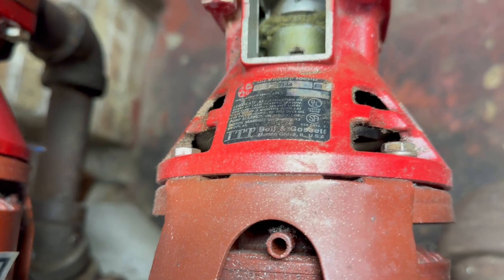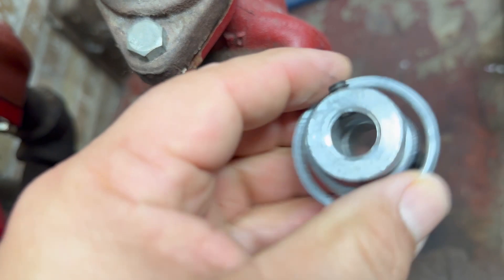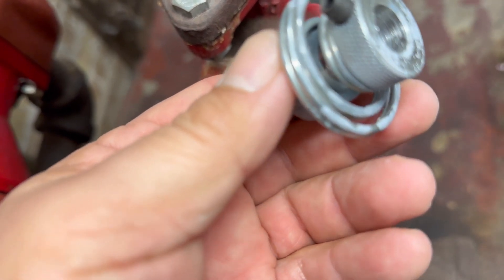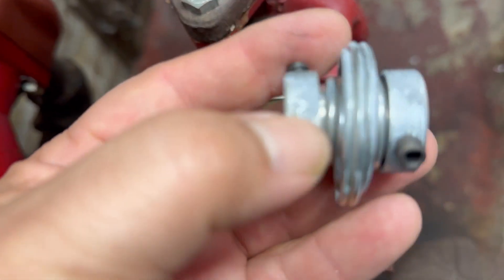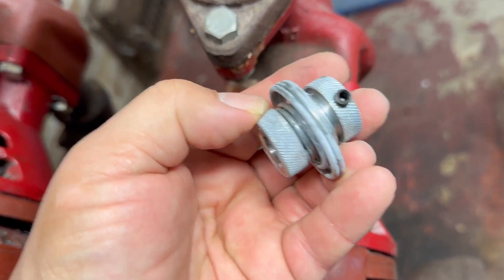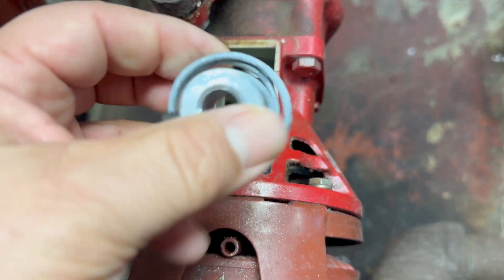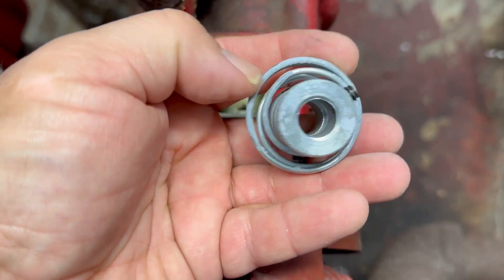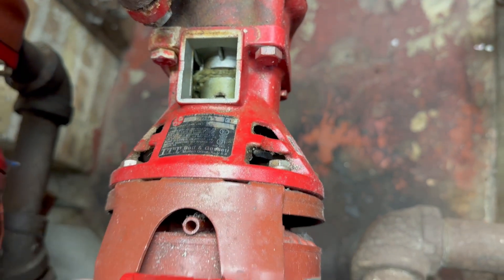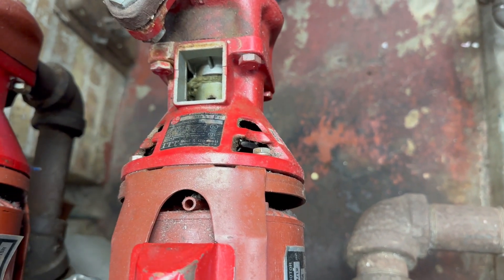Since there's a lot of shavings on the coupler, let's replace the coupler first. It might be faulty, it might be sagging. I'm gonna install this coupler - this is not the B&G coupler, but I like this one because in my opinion there's less chance of rubbing against the bearing assembly. Since the B&G is bigger and has more parts, it hits the wall. I'll show you where I buy them and how much they are.